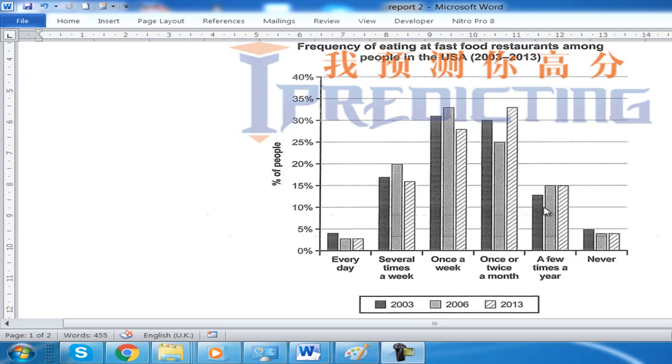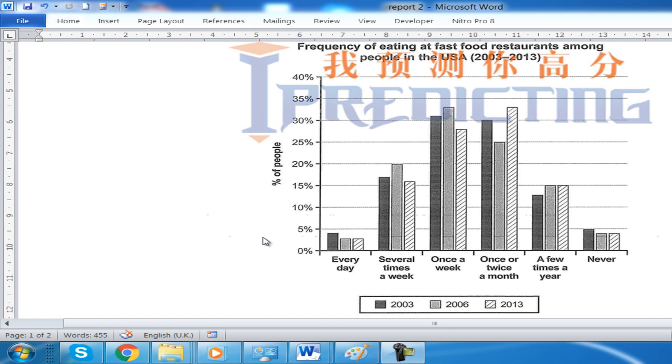Okay, let's look at how to plan this task then. My normal advice when planning a task is to look at the fewest categories, which in this case would be years, rather than the frequency of eating fast food. However, with this particular task, that's probably quite repetitive because we can see that the trend for all 3 years is about the same. And if we do that, it's going to be a really repetitive structure.